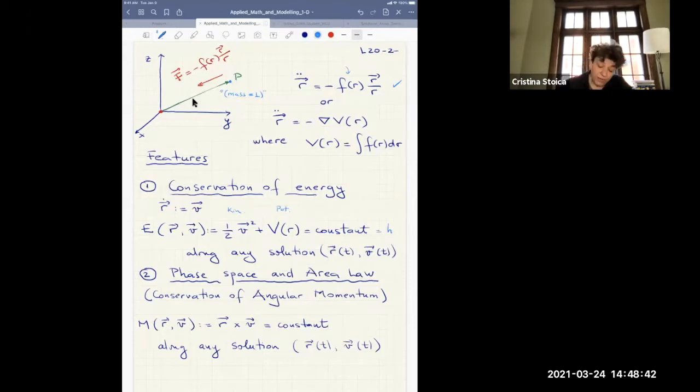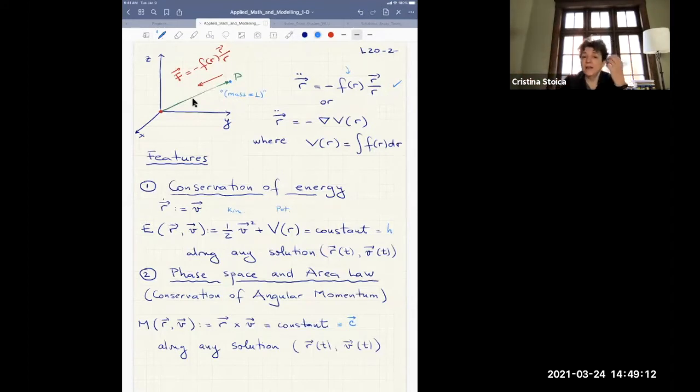So we saw that this quantity, again, is constant along any solution. But in this case, it is a vector constant, because it has 3 components. So it's the same idea. Whatever this vector constant is at time 0 for some initial conditions, along the entire solution this R cross V will be the same. We will have the same value of this constant.